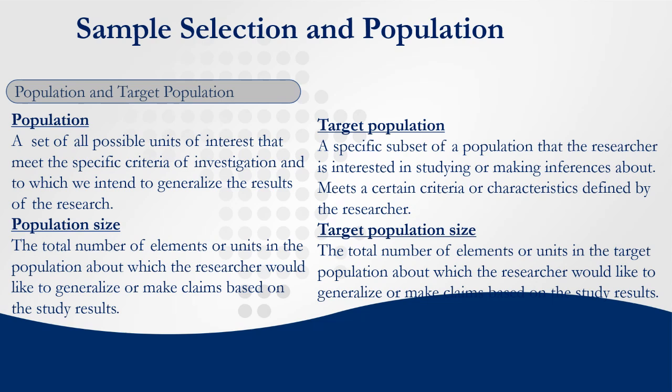Then we have the target population. The target population is more specific to what you really want to zoom into. It will be guided by criteria. So the population can be general, to say children under 5, but the target population is specific, and it will be guided by the criteria that you, as a researcher, will outline. I will show some examples, and obviously the total will just be the count.